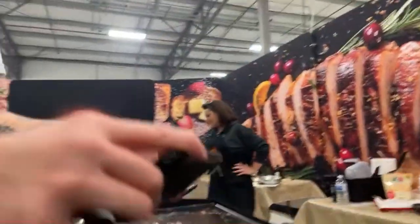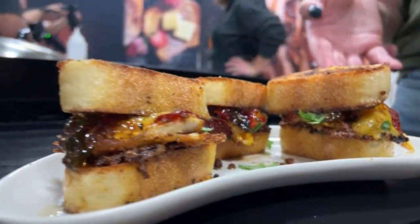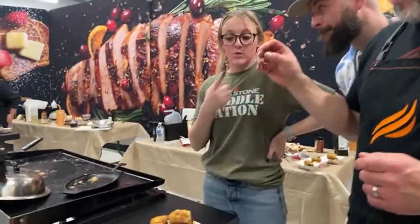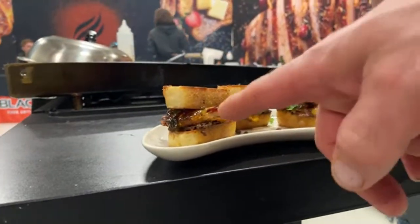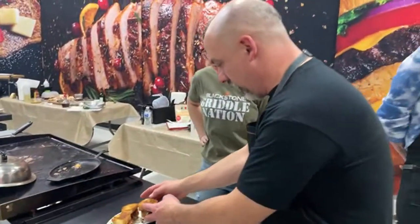There we go. So we're actually not going to name this right now, but it's a sandwich. I took the potato flakes and we breaded the chicken rotisserie cutlet, seasoned it, of course, with taco fajita seasoning, a little bit of garlic. We put some cherry fruit leather on there, and we put some cheese curd on top of that. And when we're all done, there's a little sour cream on the bottom, a little cilantro and pepper jelly on top, and a toasted crostini roll baguette with a little bit of olive oil in it.